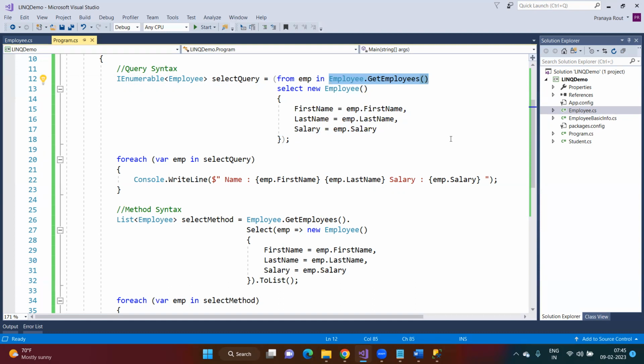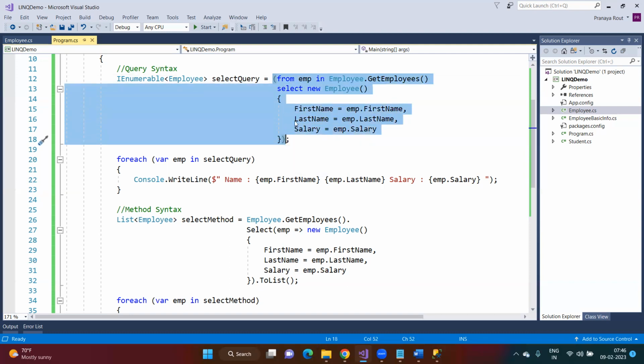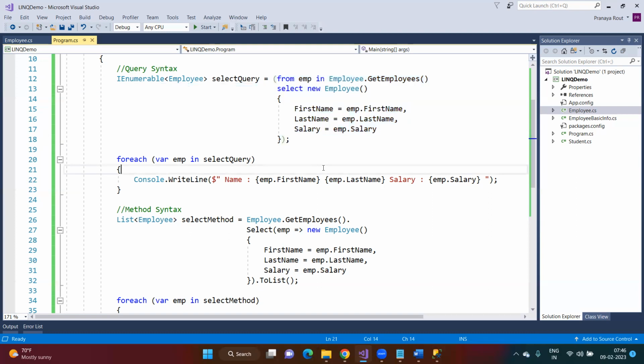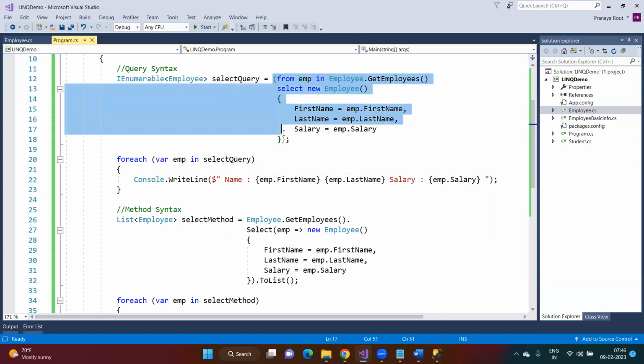Suppose you are using Entity Framework, with data from the database. In that case, it will create a SQL query by taking this, and that SQL query is going to be executed on the database. So basically, this form is nothing but your query creation statement.